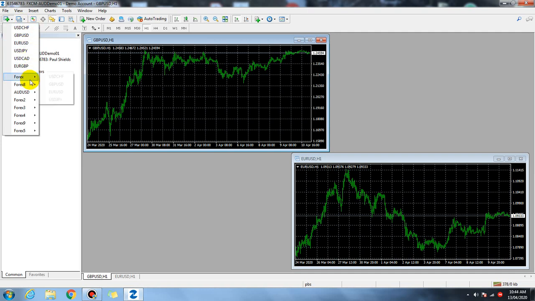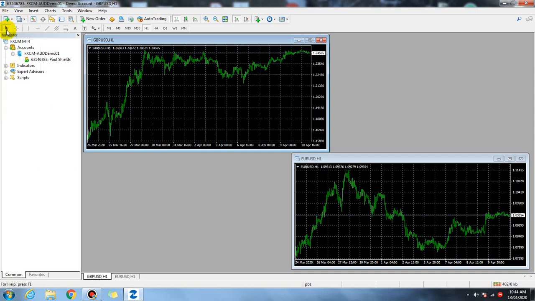Generally, there's another selection there, and different brokers will have different ways that they branch out their pairs.